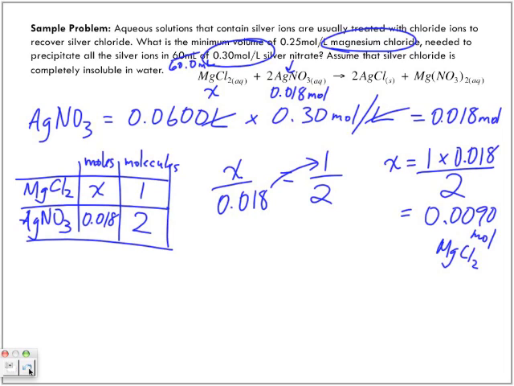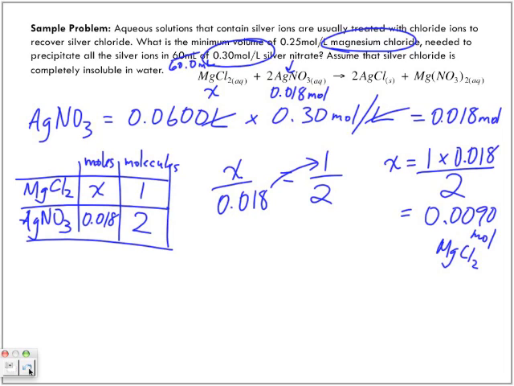So that is the number of moles of magnesium chloride that we're going to use in this reaction. Remember, it's the limiting reactant, the least number of moles in our question. But it doesn't really matter. We know we're going to have to use the entire amount because that's the least amount, and we know that's going to run out. The minute this runs out, the reaction stops. We're always looking at it in terms of the least number of moles for our reactant.